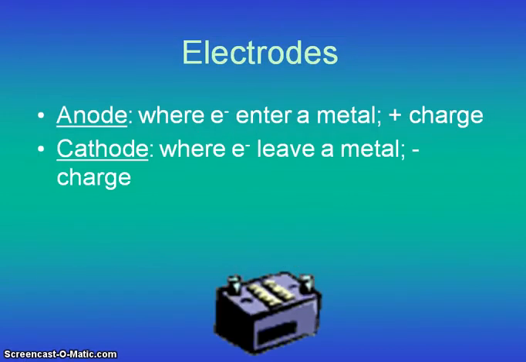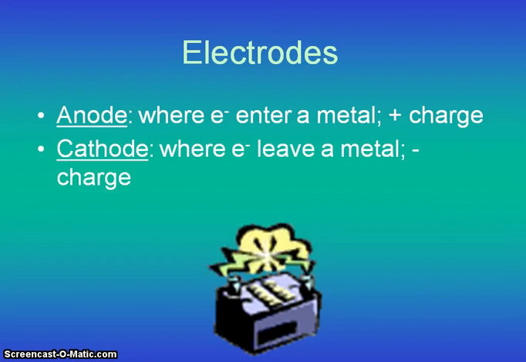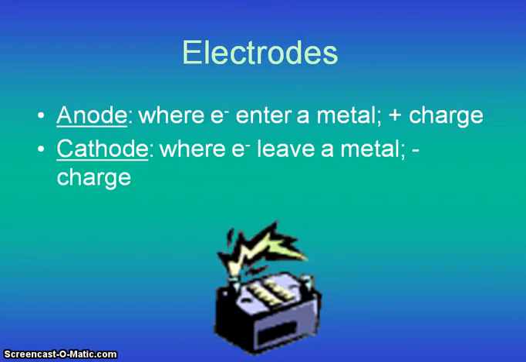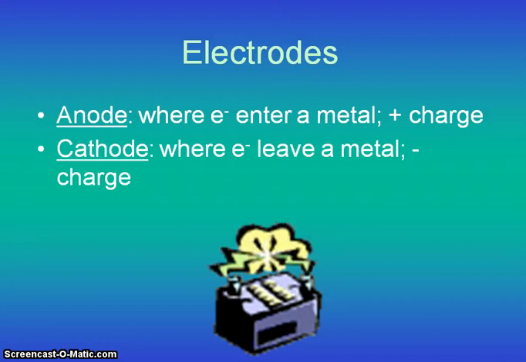This is just a little reminder on electrodes. We're going to be talking about an experiment that deals with using cathodes. So just a little background here. An anode is where electrons are going to enter a metal, so it has a positive charge to it. Opposite charges are going to attract one another, whereas like charges will repel. So the negative electrons will be attracted to that positively charged anode. The cathode is where the electrons are leaving a metal, so that's going to be where you have a negative charge coming out of.